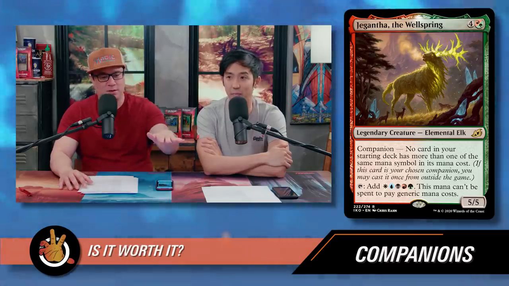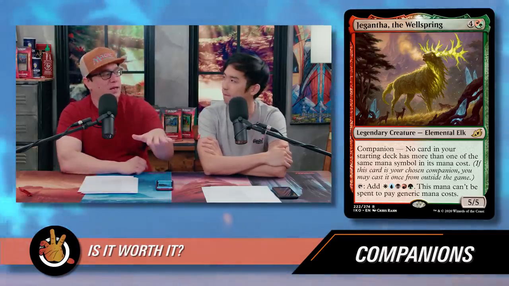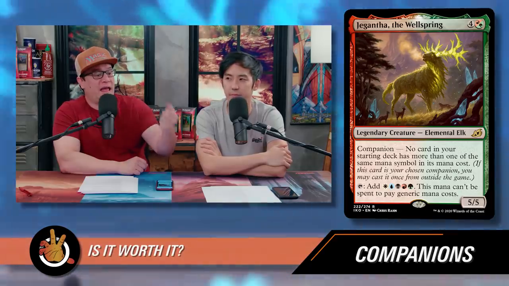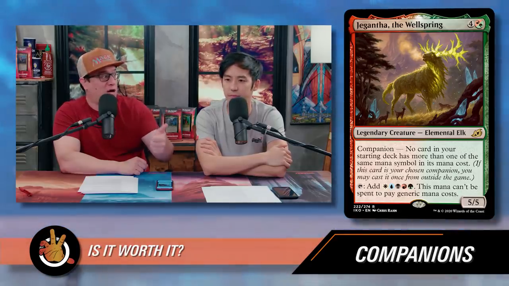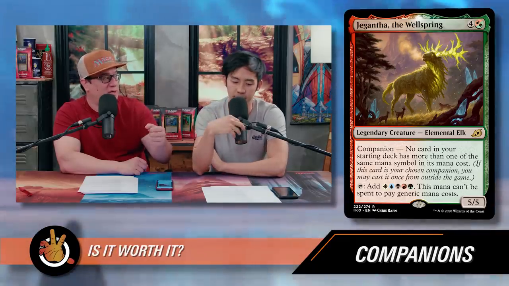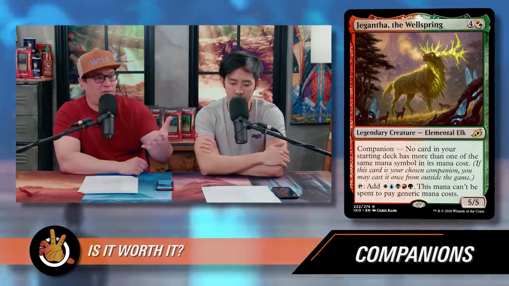Is it worth it as a companion? I think this could be. I don't think it would be terribly hard to, because again, you can have generic costed cards like Sol Rings in your deck, because those have no colored mana symbols. And then you could do a bunch of five-color stuff.